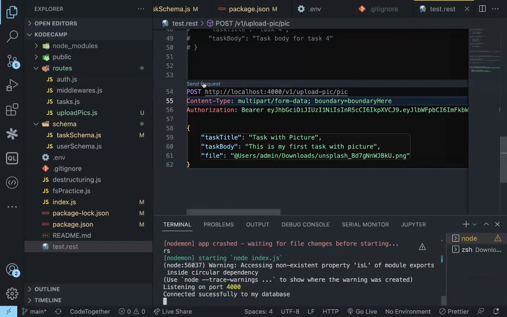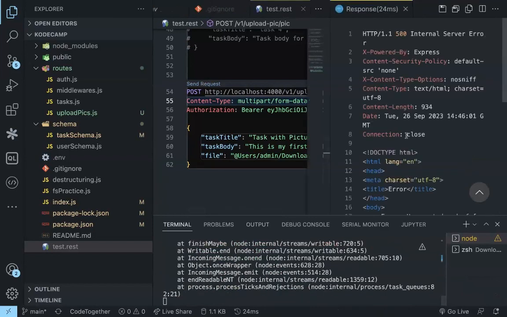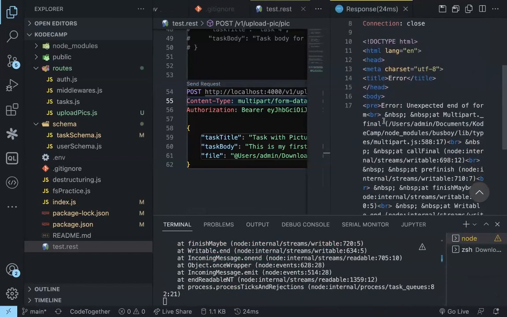Let me try this one more time. It's supposed to work. Error unexpected end of form, right? So why this unexpected end of form?